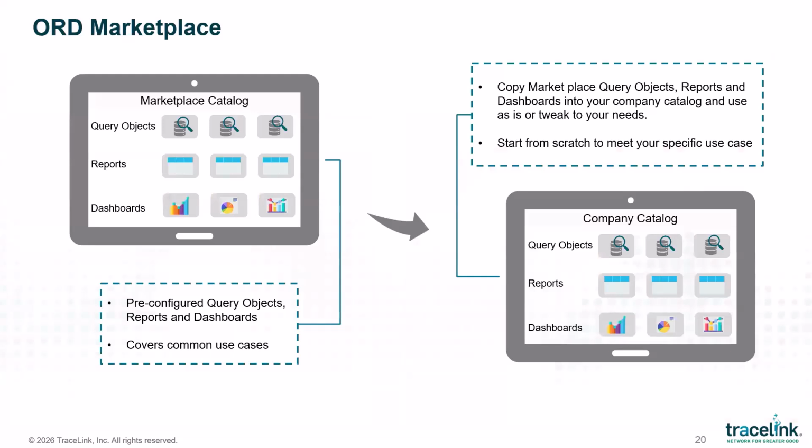The standard ORD query objects, reports, and dashboards are available in the ORD Marketplace catalog. That means, as a report designer, you don't have to start from a blank page. You can take a standard query object from the Marketplace catalog, copy it into your company catalog, and adapt it to your needs. Do the same with standard reports.